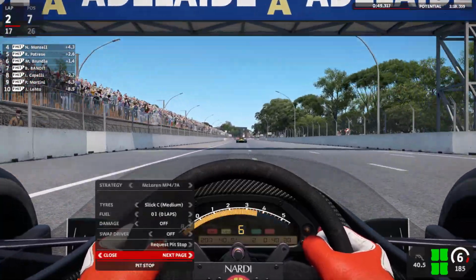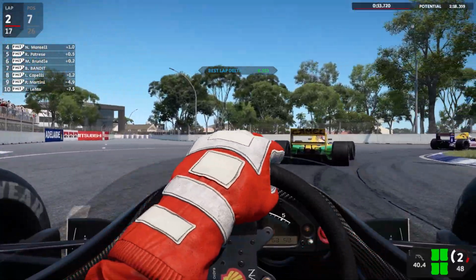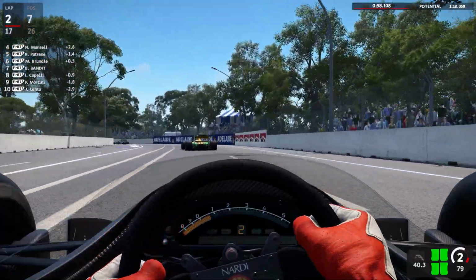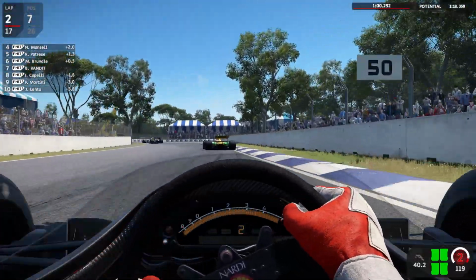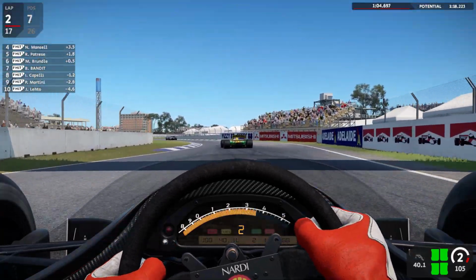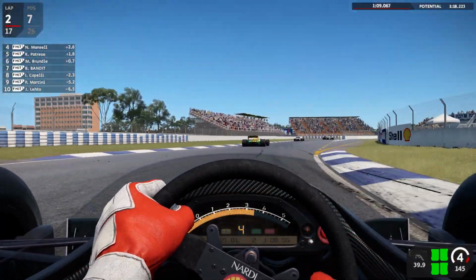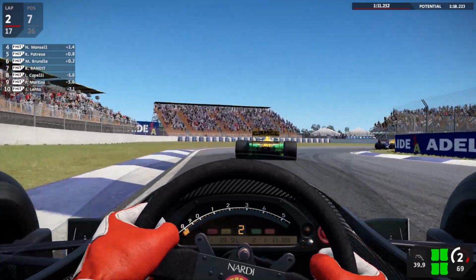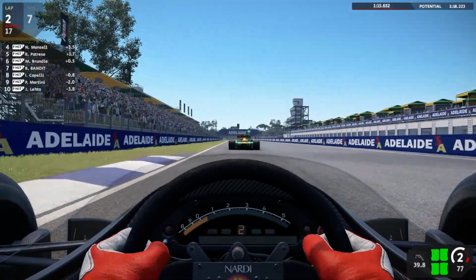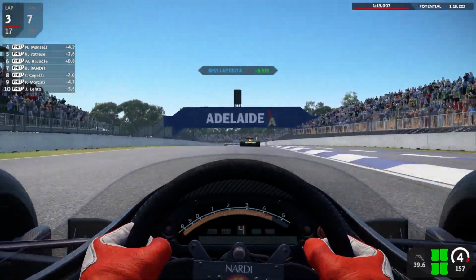Yeah, pit stops are sorted. I'm going to try a medium tyre when we pit, because as you hopefully can see, I was way overheating this tyre before on my first couple of attempts. Hopefully I can chill out a little bit and just drive on the limit. And it feels better now I've got it. I just think it's about getting your mind in the right frame of mind for it, you know, like I'm sort of ready for it. But when I first jumped in it before, I was like, whoa, this is a real handful, right?